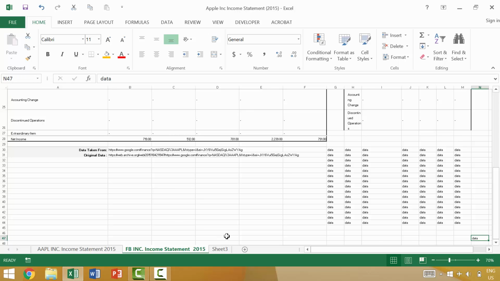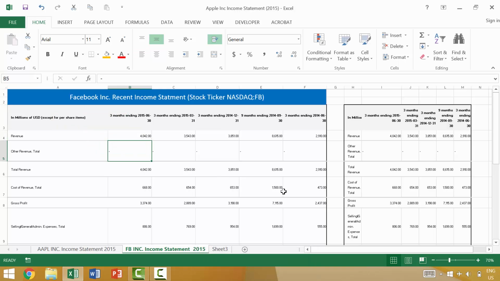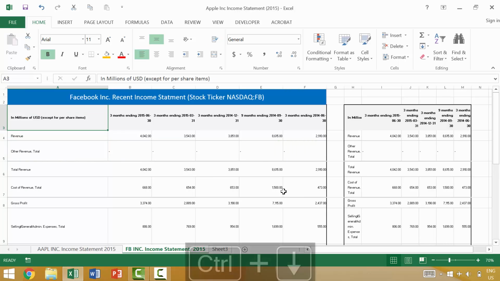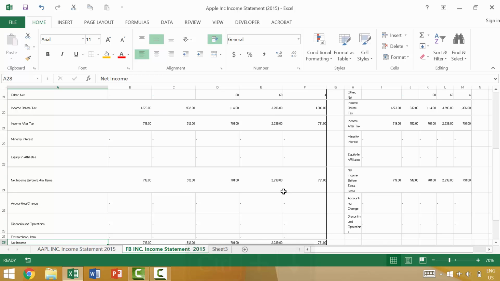So in this video, a pretty simple, pretty basic series of keyboard strategies in order to move around. To move to your right, you press the right arrow, left arrow, up, down, with the corresponding arrows. You can also use Alt Page Down or Alt Page Up, in order to move individual screen widths. You can use Control right arrow, Control left arrow, Control up arrow, Control down arrow to move to the edges of your current data region.